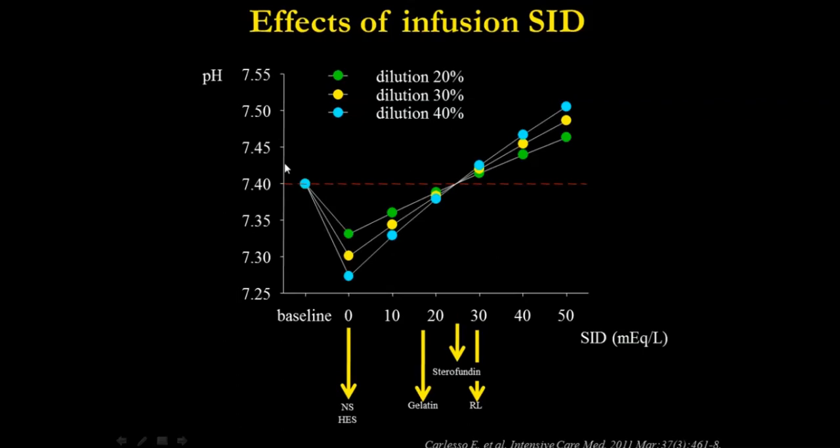And now try to follow me in the next few steps. When I was asked to make one conference about the strong ion difference, the effect on infusion, I say pencil, paper, a little book, and a computer, okay, try to see what will happen theoretically, using a series of equations, if I give a strong ion difference of solution, with a strong ion difference of zero, as saline, of 10, 20, 30. Be careful. When we say as an example the Ringer lactate, the strong ion difference is 29, 28, 29, which is the amount of lactate. This may be true in vivo after the lactate is metabolized. In the bottles, the strong ion difference is zero. We don't have a battery, it's a bottle offering lactate because the electrical charges positive, negative are equal.